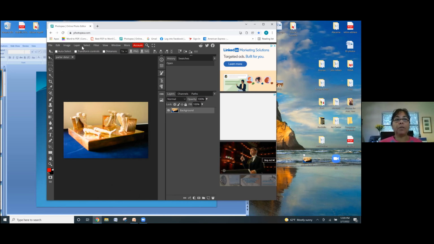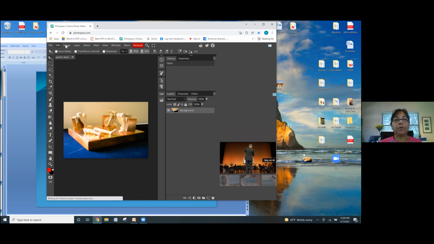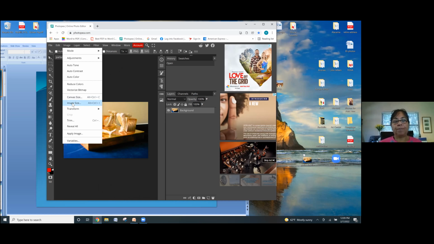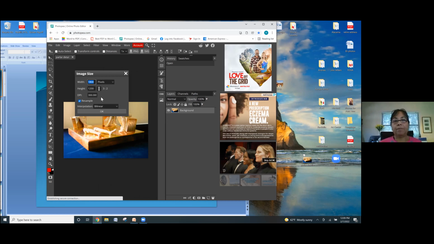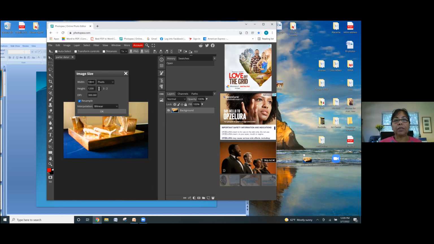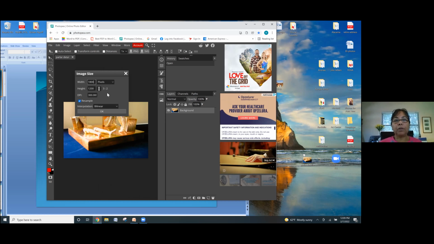Once you have your image here, you can go to Image and Image Size. And you have it there. There you can put DPI. We have resample, okay? Let's say that I don't have pixels, I just have the numbers. So then I'm going here, I have the inches. I change the inches to 6.